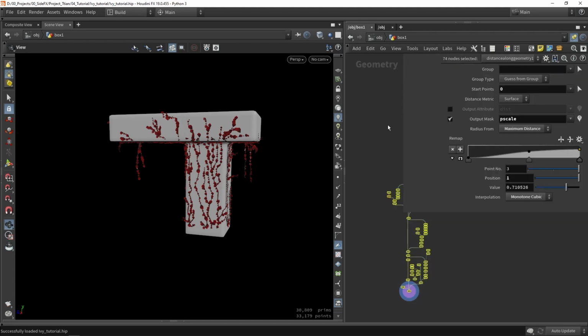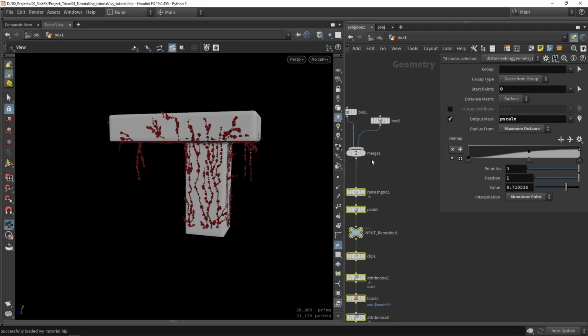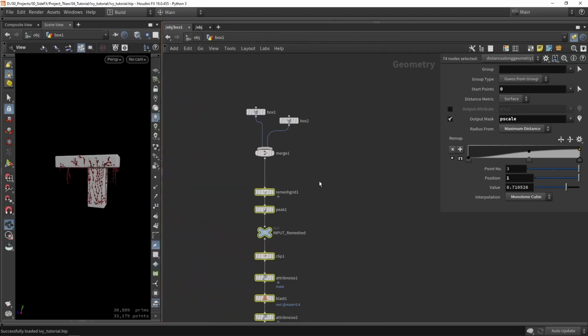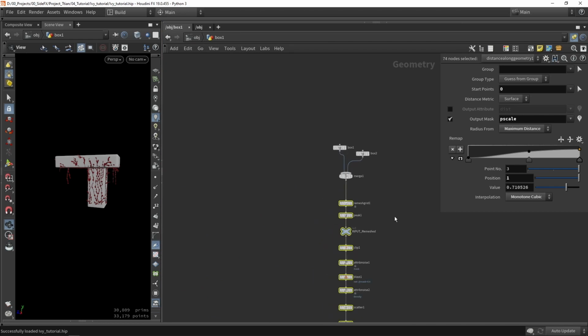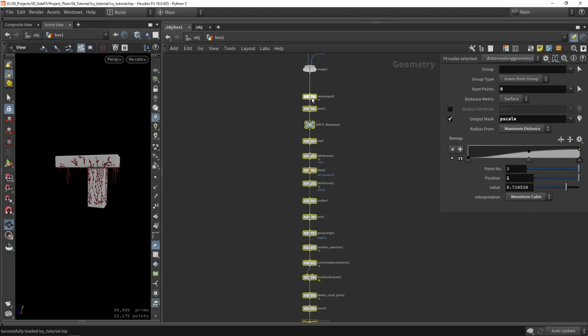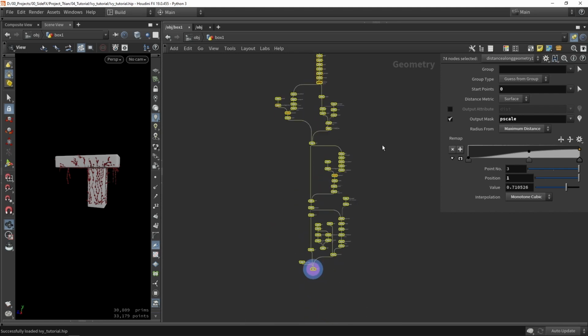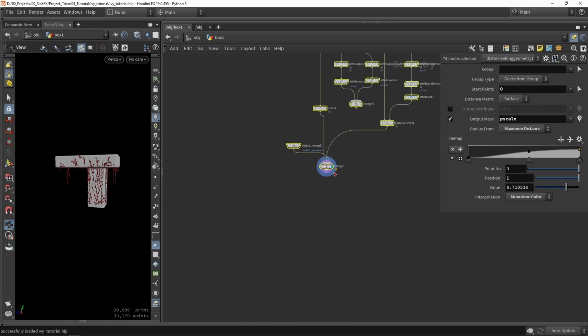So I'm not going to select the part where I have my input. So let me make some space here. So this is an input that I want to choose here in Houdini or, for example, in Unreal or Unity. So I'm only going to select from that remeshing step all the way to that merge node.